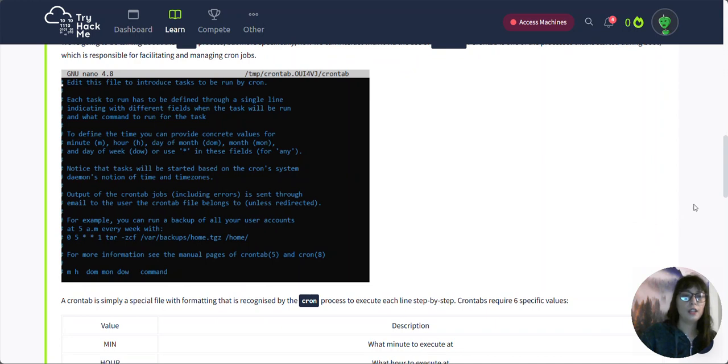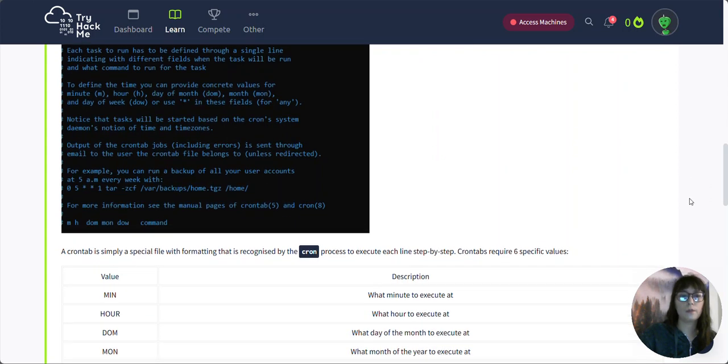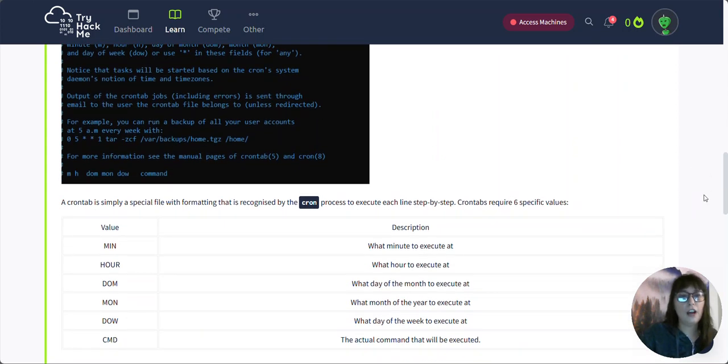A crontab is simply a special file with formatting that is recognized by the cron process to execute each line step by step. Crontabs require 6 specific values. The MIN value is what minute to execute at. The HOUR value is what hour to execute at.